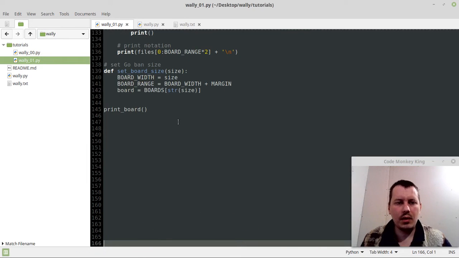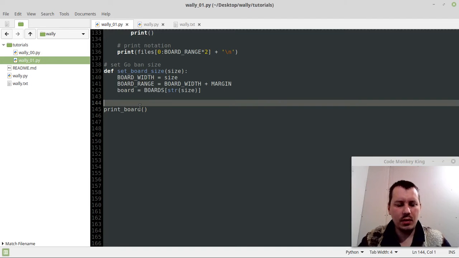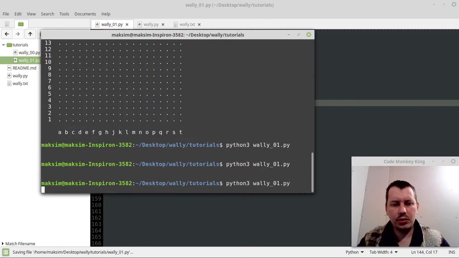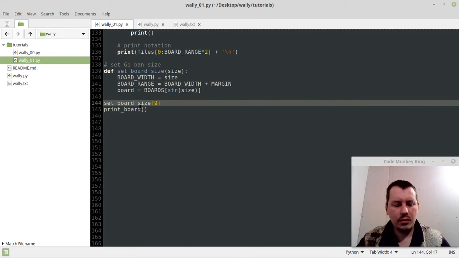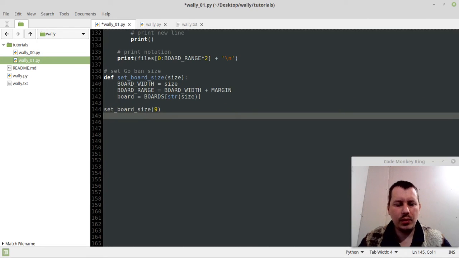All right, and now if I say set board size 9, for instance, okay. In this case, it's not printing the board, but let's print.